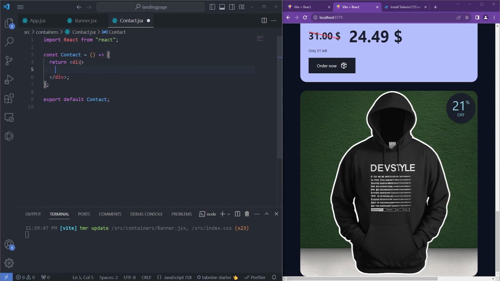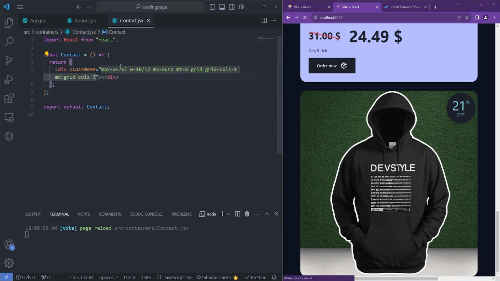So let's give it some styles. Next it will be 7XL, padding 10 and 12, margin auto, margin top will be 8. It will be a grid, grid columns will be 1, but on medium screens, grid columns will be 3.